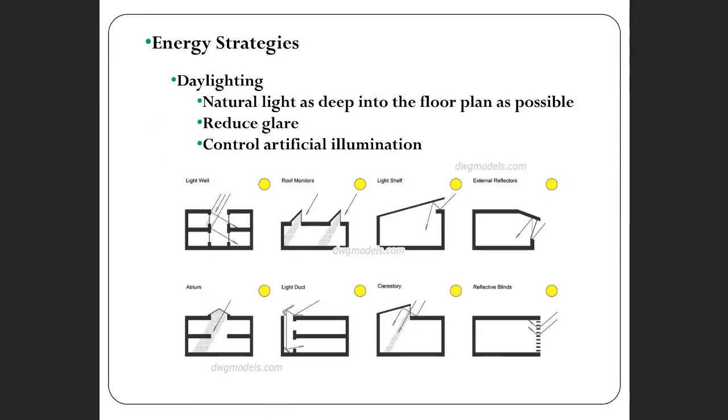Again, we looked at this as an energy strategy, daylighting, getting natural light as deep into the floor plan as possible. This is the case where you as the architect and your design team will have trade-offs, some balancing will have to take place between bringing in as much natural light as you can, but also being able to reduce glare, so it's still a comfortable place, has good high quality illumination, not glary, so occupants feel comfortable working there.